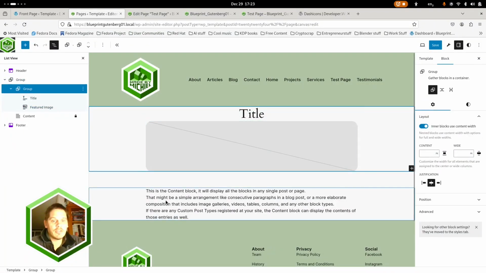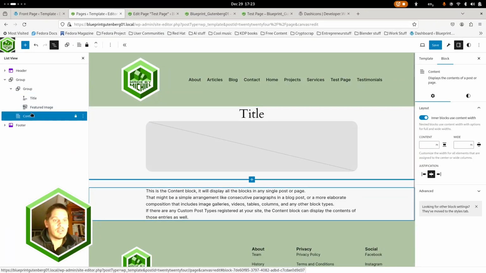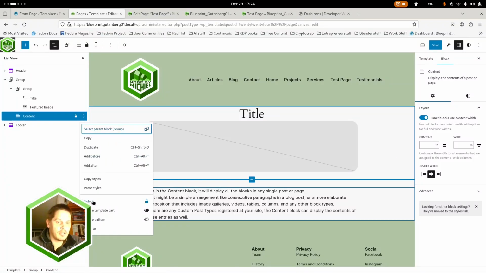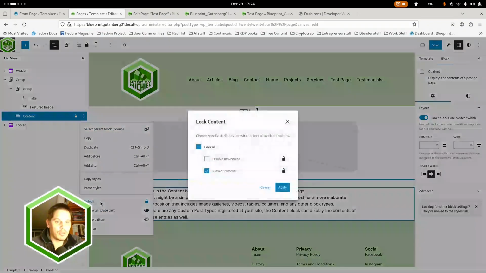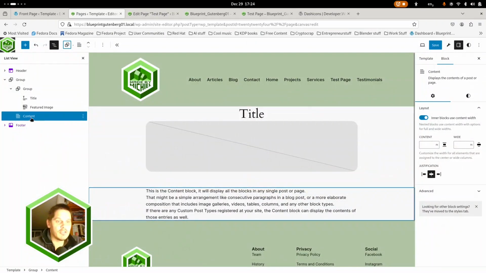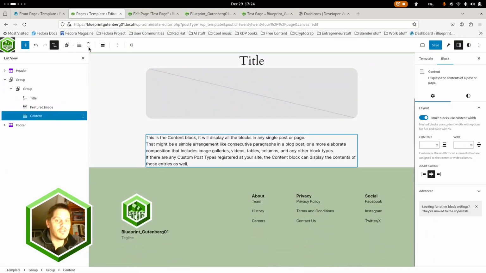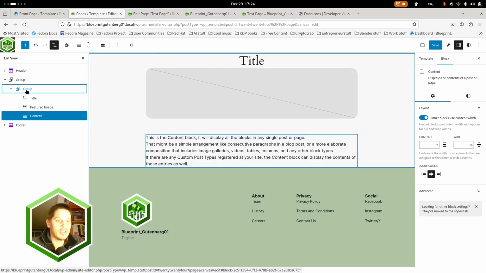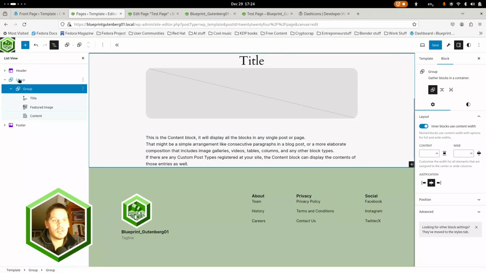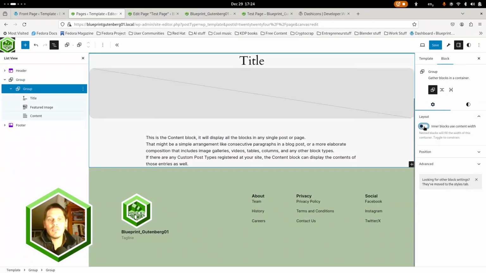So the content block is basically set up and it's locked, so you can't move it. I don't like the current setting, so I'm going to unlock it, lock and deselect. And the reason why is because I want it to move. I will look at it later. I'll move it in here as well, and then with these arrows I move it one down. You can put it in there as well, and then from within the group block. There you go. That should be it.